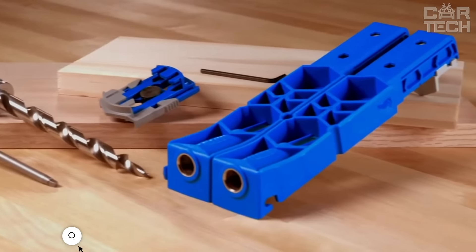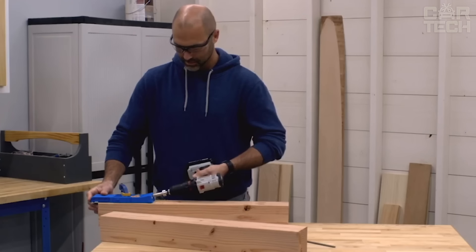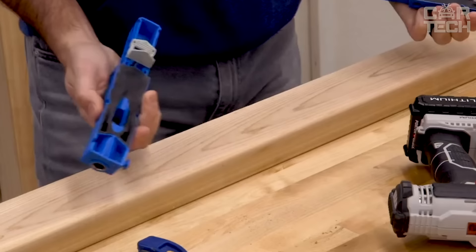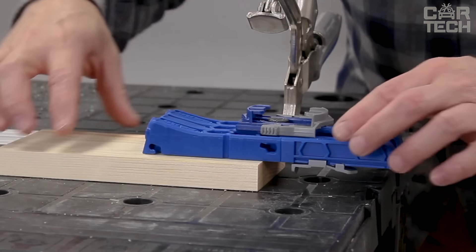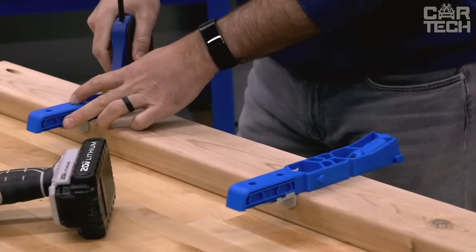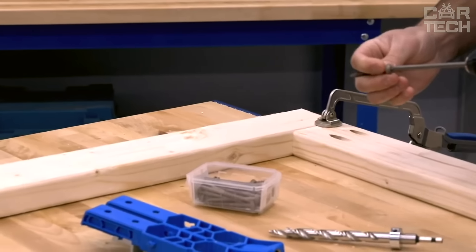The Craig Pocket Hole Jig XL creates joints twice as strong as conventional ones when working with 2x4 or 4x4 boards. It has guides made of hardened steel that position the special stepped XL drill bit at the perfect angle. The two drill guides are perfectly spaced for 2x4 or 4x4 boards, and you can slide them apart for separate use. The bottom has a special Grip Max coating to prevent slipping, and an adapter is included for Craig and many other clamp brands. It comes with a material thickness gauge, adjustable drill bit, and depth stop. The impact resistant polymer body and steel guides ensure years of reliable service.